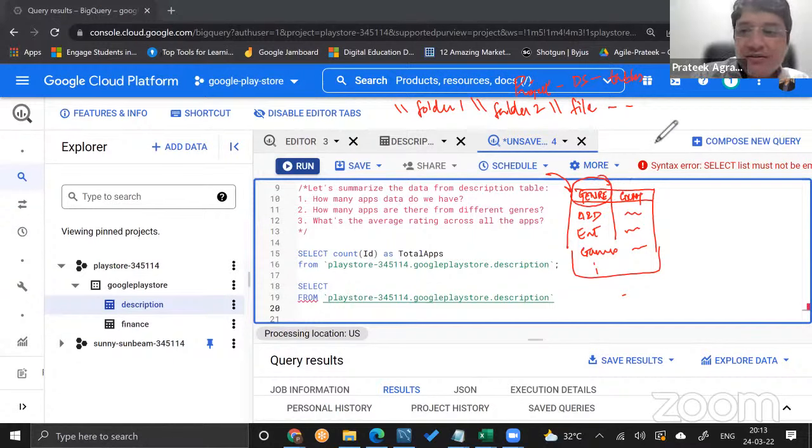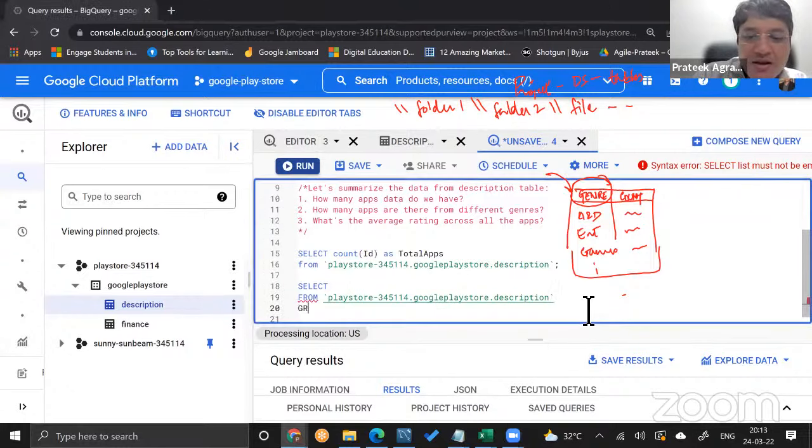Perfect answer. So Prasad says that we group the apps by genre. So I'll come here and I'll write something called group by. Very simple thing, group by. See, look at how English friendly it is. Group by genres, semicolon.